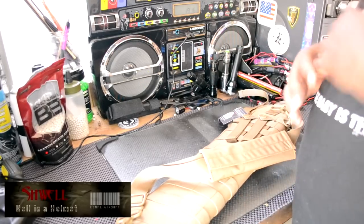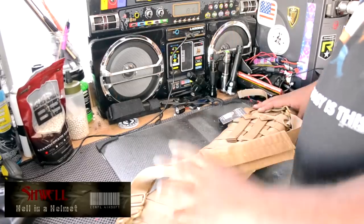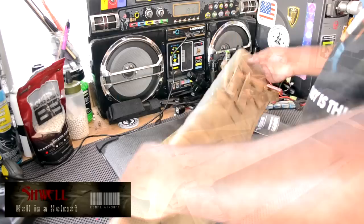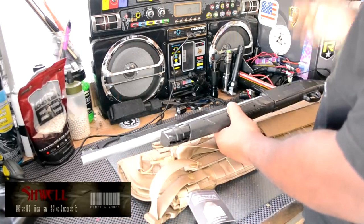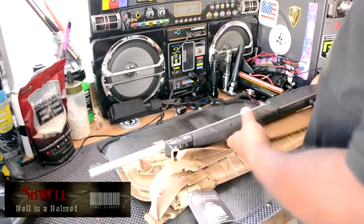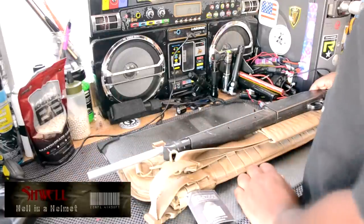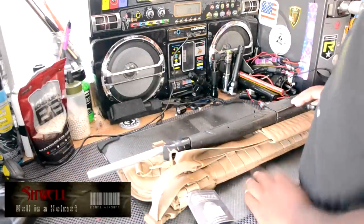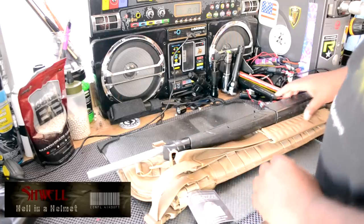I wasn't expecting exceptional quality. I wasn't expecting attention to detail. I was expecting exactly what I got. So it was $20 well spent. I don't have any sniper rifle or rifle platforms outside of my ARs here, and nothing airsoft specific. This is actually a BB gun, one of those pump BB guns, but I think this is an ideal platform to give you guys an example of what this scabbard is used for.